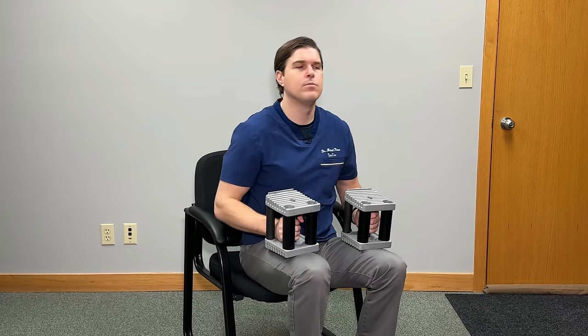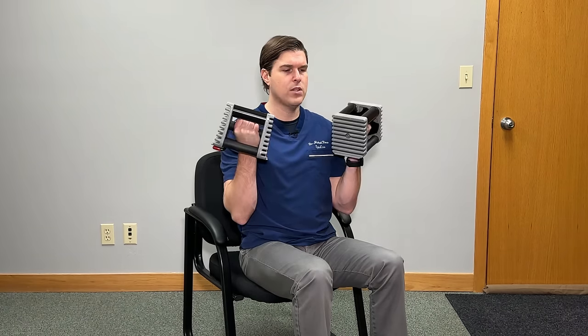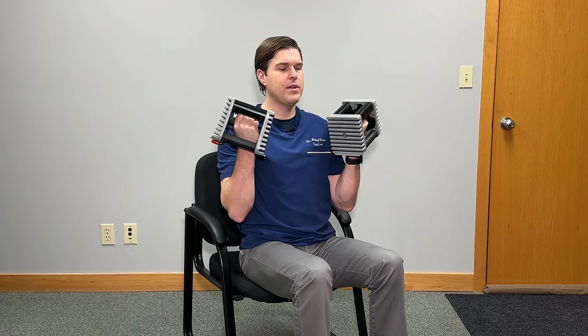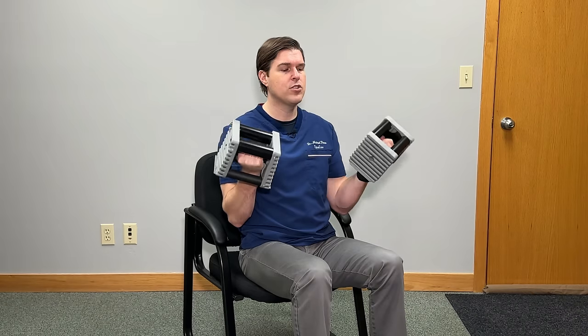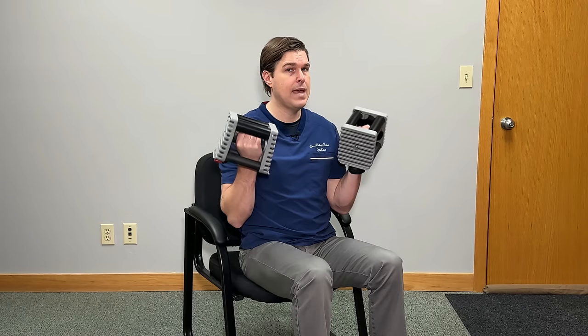Let's start off by strengthening our arms. Scoot a little bit towards the end of a chair with very good upright posture and your back as straight as possible. Bend your elbows and tuck them towards your side, letting the weights drop down towards the floor. Get a really good footing — I like to drive my heels into the floor to help engage the glutes and stabilize the lower back. Then slowly curl upward, bringing the weights up towards your chest and shoulders for a really good bicep activation. Hold for a brief second and then slowly lower the weight down. Don't go down quickly — fight the weight. Go up nice and slowly and also down nice and slowly.